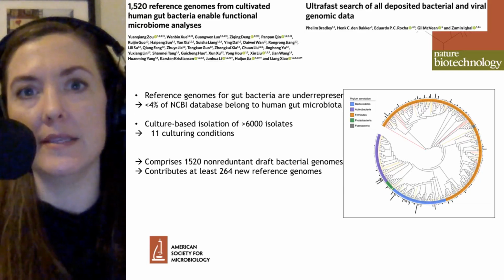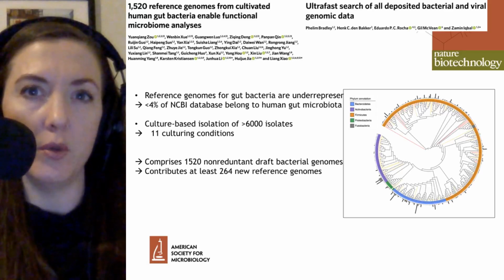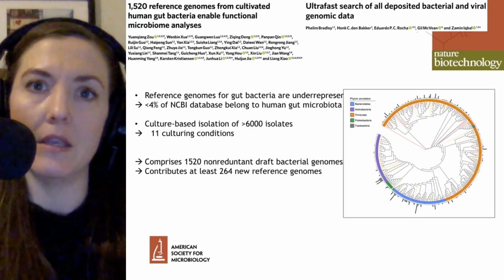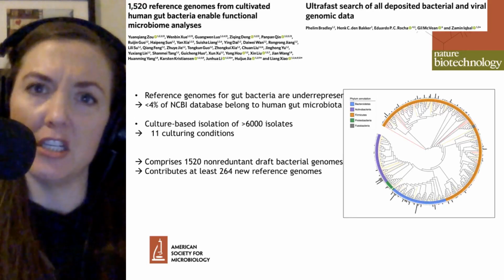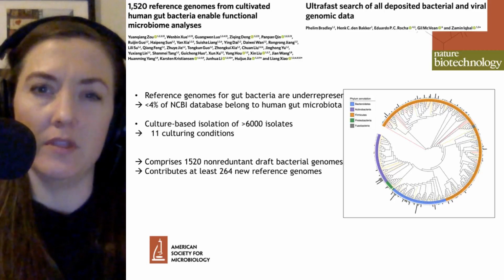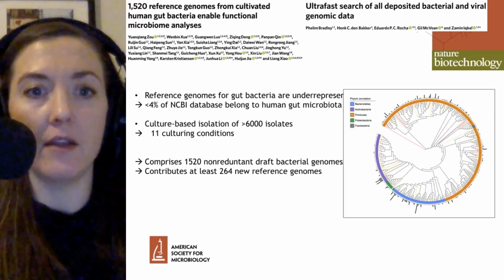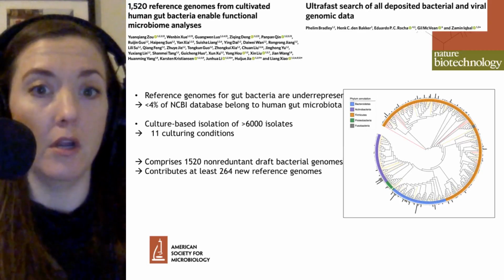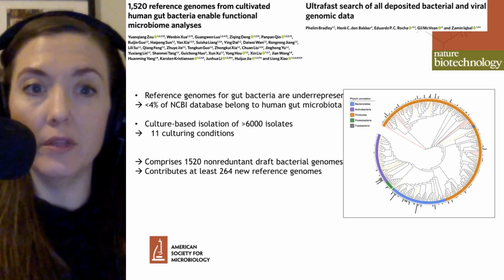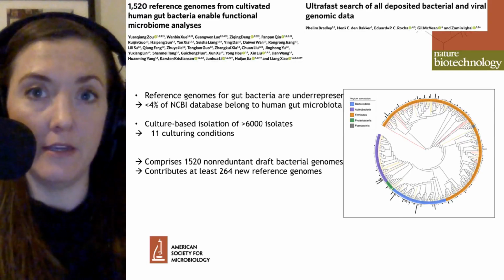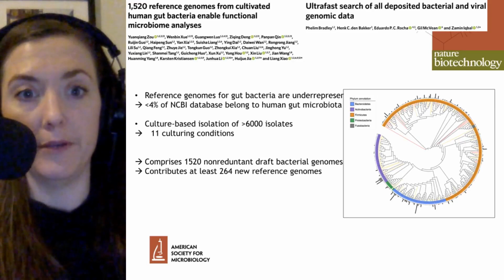And this is important because although there are a lot of microbiome studies being done, much of the characterization of who is there is done by looking at the 16S ribosomal RNA gene sequence to be able to tell which lineages there are, but it doesn't give the entire sequence information of all the different microbial characteristics. And in fact, when you look at the reference genome for what is within the NCBI database, only fewer than 4% of the genomes that are deposited there belong to human gut microbiota.